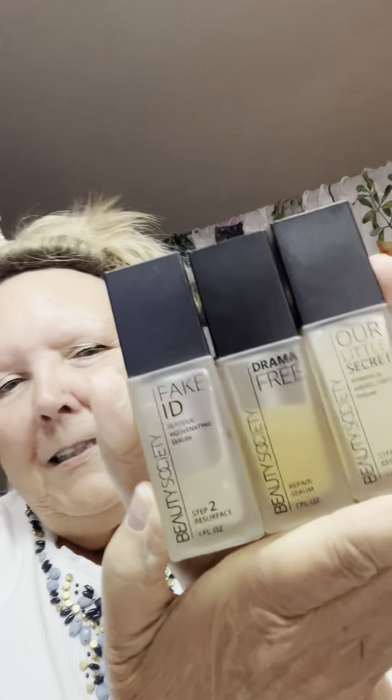I use Fake ID, which is a resurfacing serum. I use Drama Free, which is a repair serum. And I use Our Little Secret, Firming and Wrinkle Repair Serum.